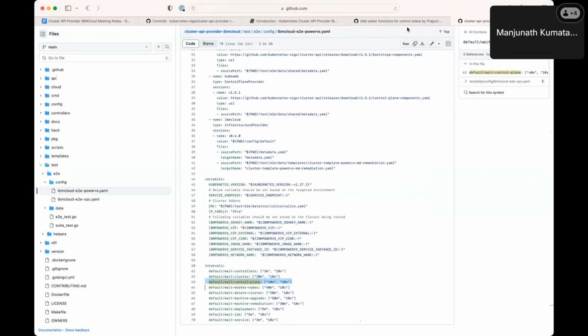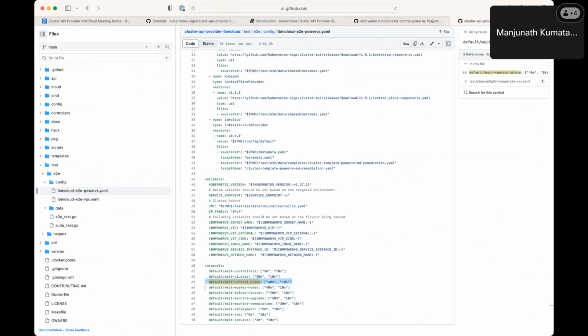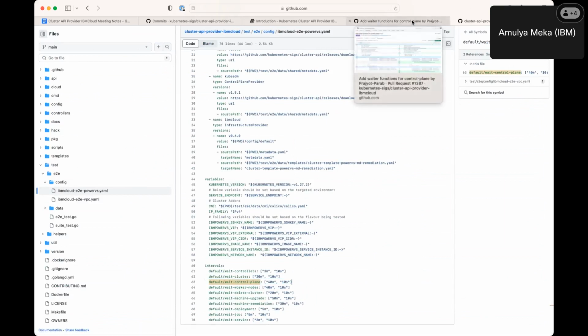Okay, but without this it doesn't really have any value, isn't it? I'm just curious to understand, because we already have these values here, right? Why do we still need this code if we have had these values for quite some time? Is it not being used? No, Manju, those values are being used. I think if you don't specify, they have a default value, right, Amulya? I'm not sure, but we use these values in our E2E test for the wait period. I'm not sure if the cluster API framework has a default if we don't mention it.